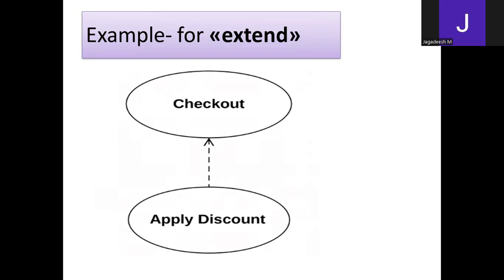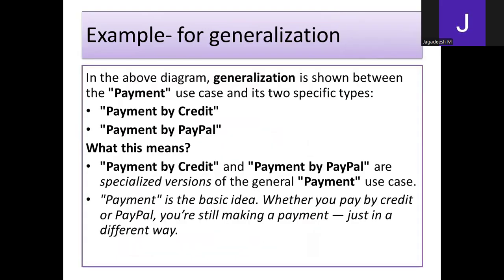See, again, I'm using the word complete and incomplete. Previously, for include, I told one use case is incomplete without the another, whereas here in extend, it can be completed even without the another. Right. Then the next one, what I'm going to explain you is the generalization concept. So generalization concept, I am trying to explain you while doing the payment, right?